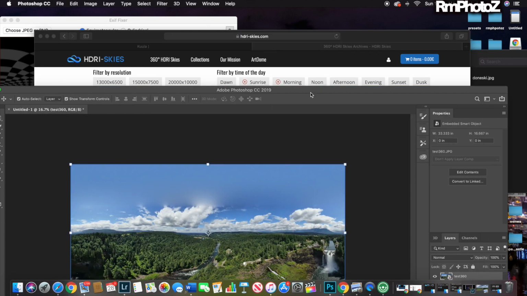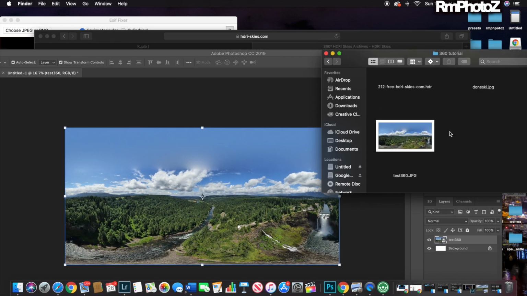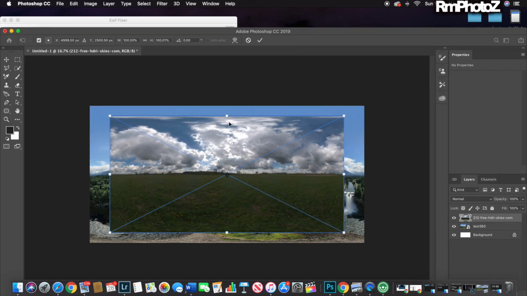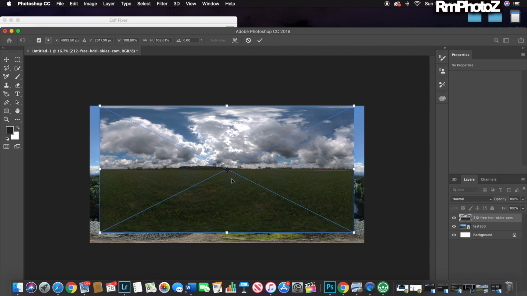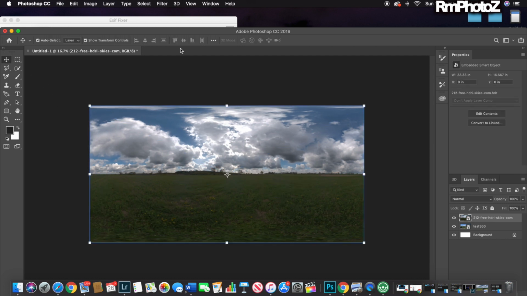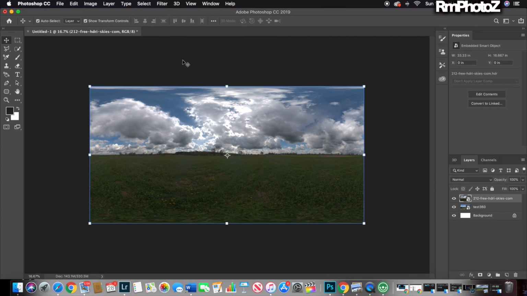So anyway, the sky I'm going to use is right here. You take that and just drag it over the top, and you stretch it out to the very top like so. And then you click that. Now the next step is you're going to add a layer mask. To do that, you just go to the bottom corner here and hit the Japan flag looking button right there. Click that, and you're going to see the layer mask right there.